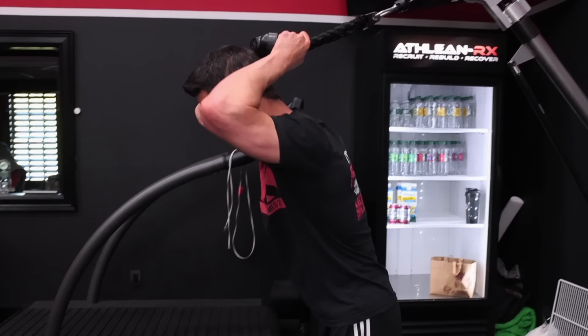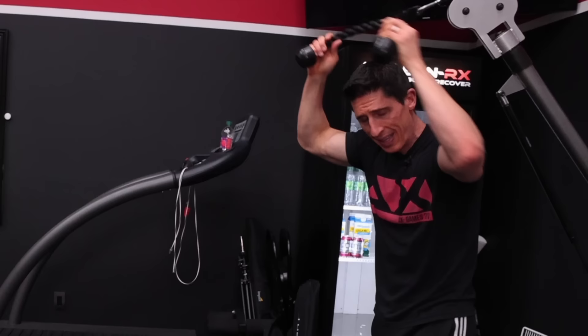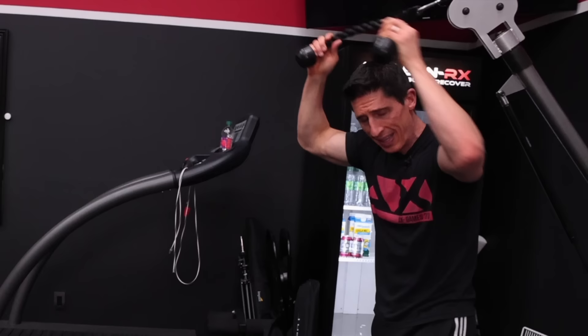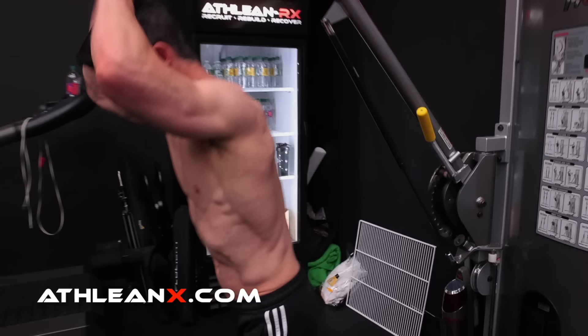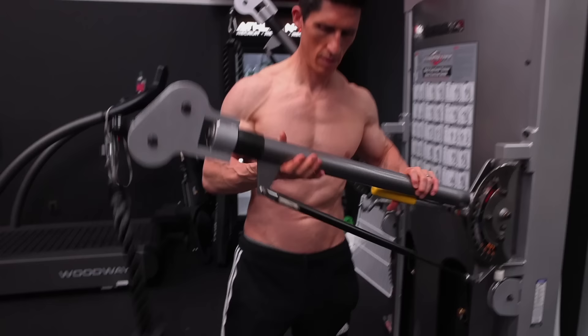So we go back to this exercise — why are you doing it? Because what a lot of people will do is check the box, saying they're getting a good stretch on the tricep long head because their arms are up. But not really. There's nothing really wrong with the exercise if you want to do it for its sole purpose, which for me is to load the weight up, use a little bit of momentum, and involve your core to overload the medial and lateral heads — because that's all it's doing. It's not doing an effective job of building up the long head, which is responsible for most size.